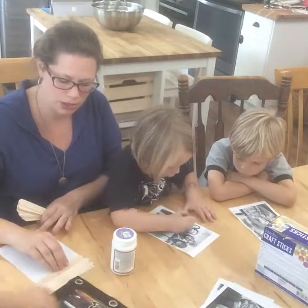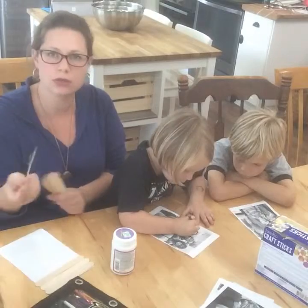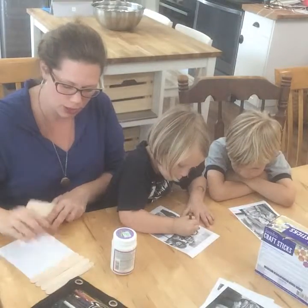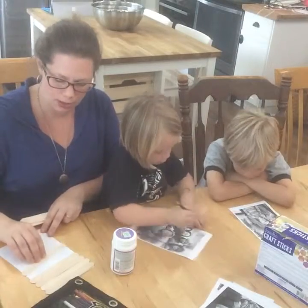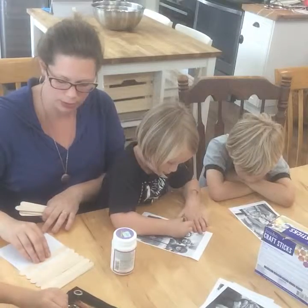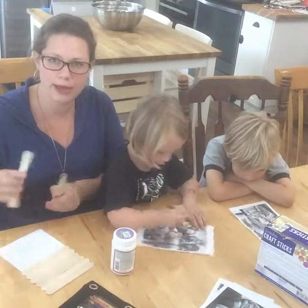These are the 6-inch jumbo craft sticks. The gal whose tutorial we're linking to, I believe, used the smaller ones. Either one works, however you want to do it. Anyway, she might not have. I could be wrong about that. So I'm just lining them up along the back.